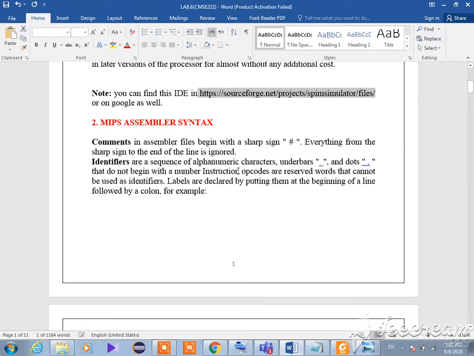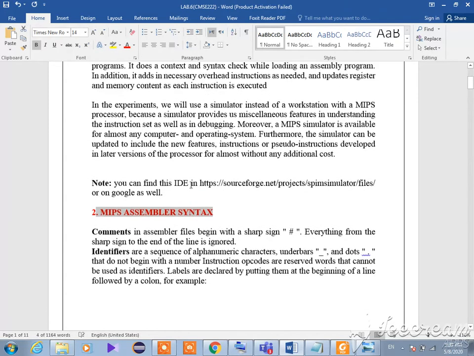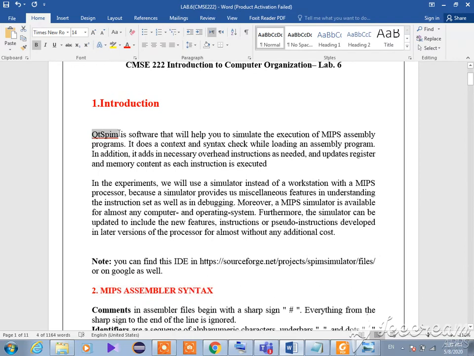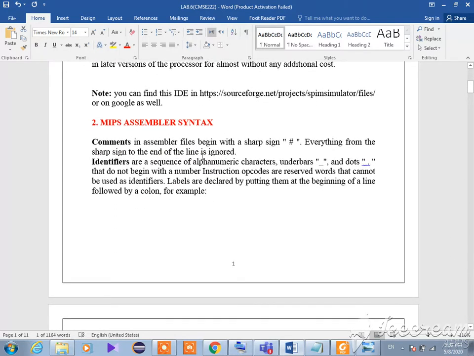Okay, here I just want to give you some points that are important in MIPS. The language that you are working in is MIPS, and the software, the IDE, is QtSPIM. In the language, sometimes you can see a symbol like this. The symbol is for a comment. It means that something after this symbol is not going to run, and the compiler cannot see this statement. The compiler ignores everything after this symbol.